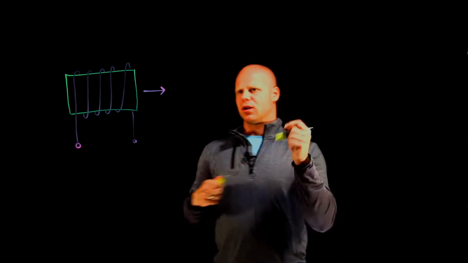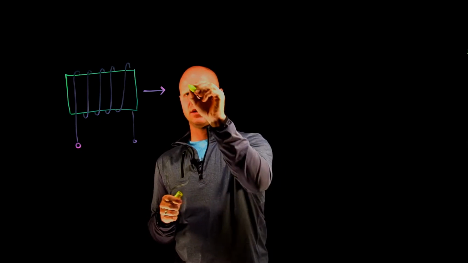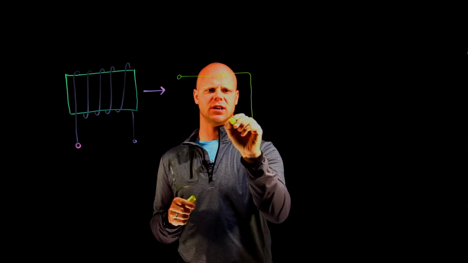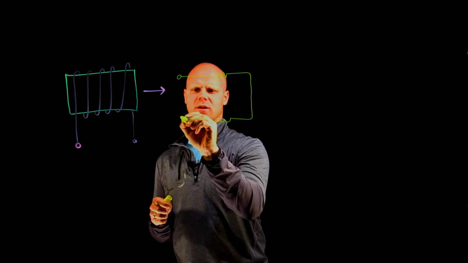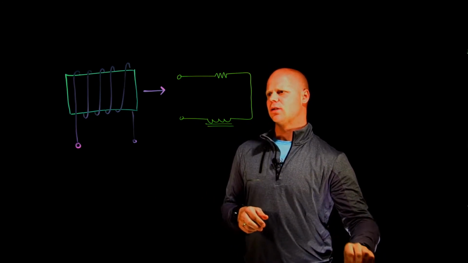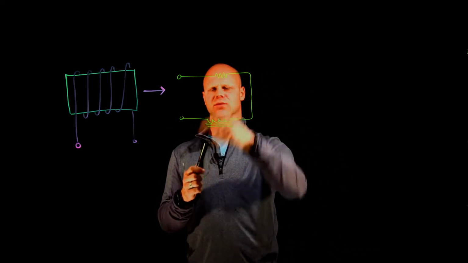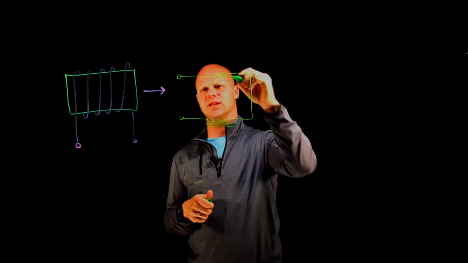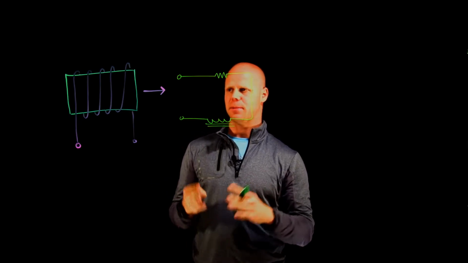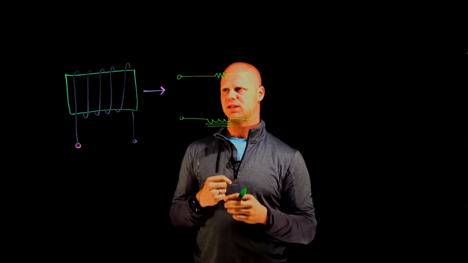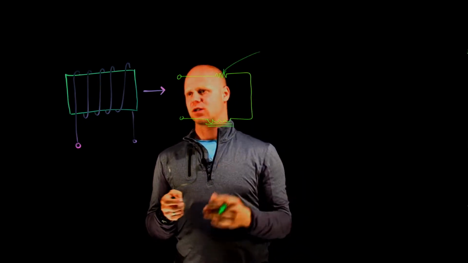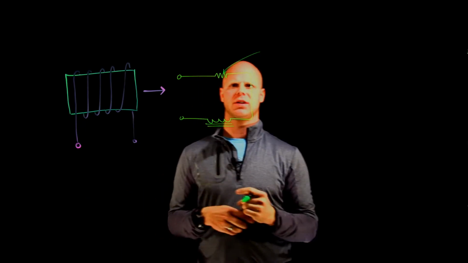So this equivalent circuit is simply a series RLC circuit. There's my series RLC circuit. What this resistive component represents is the physical properties of the wire that I chose to make my coil. That could be the physical properties of my stator winding, or of my primary winding on my transformer.